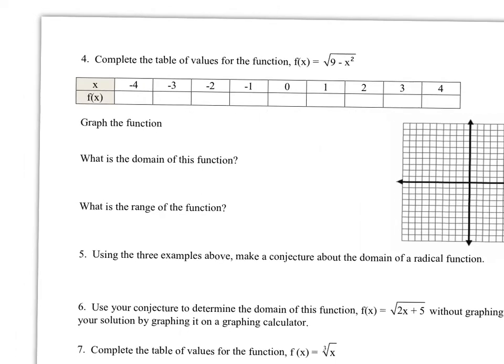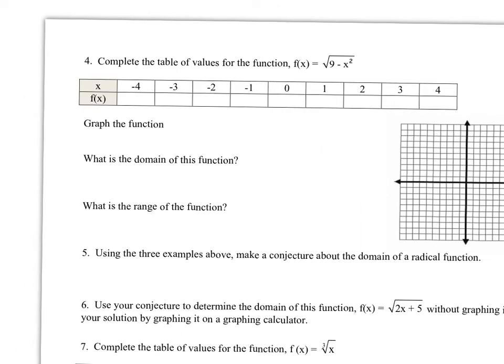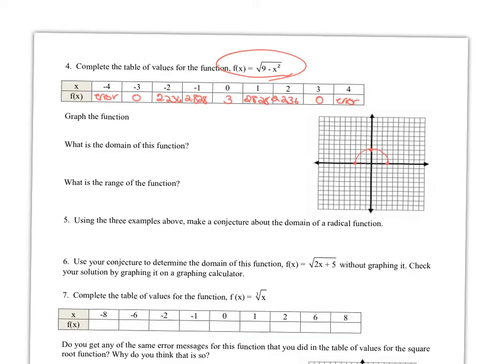And this one, notice this looks a little different. It's 9 minus x squared. Okay, so what I want you to do is plug this into your y1 and fill in your table. So pause the video, fill in your table. Okay, so here's your table and here's your graph. On your calculator of your graph, yours might not connect to the points 3, 0, but we can clearly see that that is part of our function.